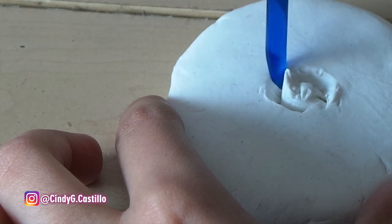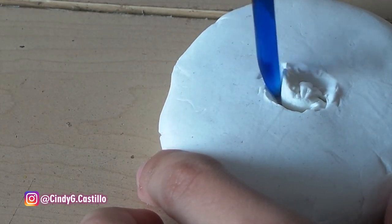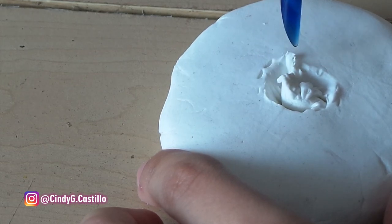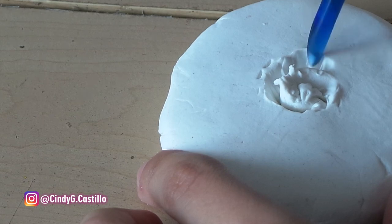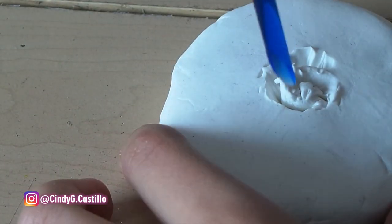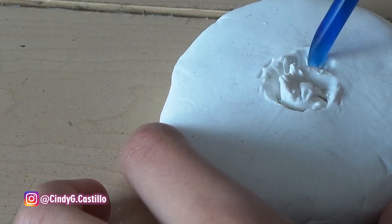You want to drag it a little bit and then start going outward like that. So you want to poke like so and then start going out. Now you don't want to go entirely in a circle. Again, you want to go in a spiral outward. And once you've reached about 180 degrees to the right, you want to stop there.